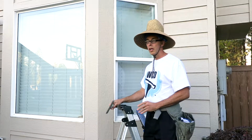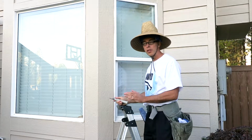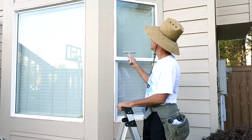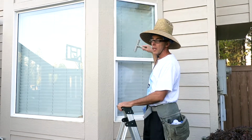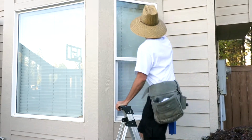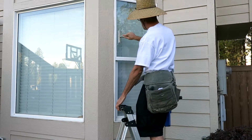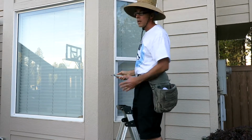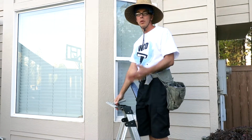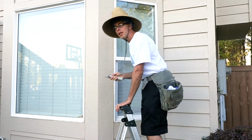Okay, so once you are done testing the glass and you know there's no fabrication debris, go ahead and scrape the entire pane of glass. You can scrape top to bottom, side to side, however you want to do it, it doesn't really matter. Now this window is pretty much ready for the final part of washing it and squeegeeing it off and then doing the detailing.